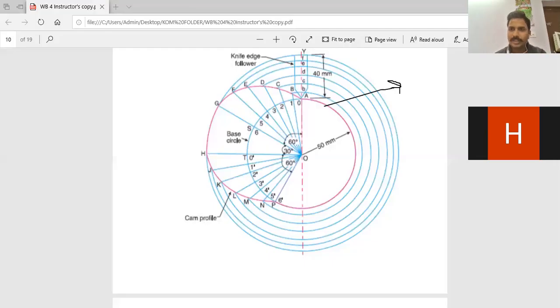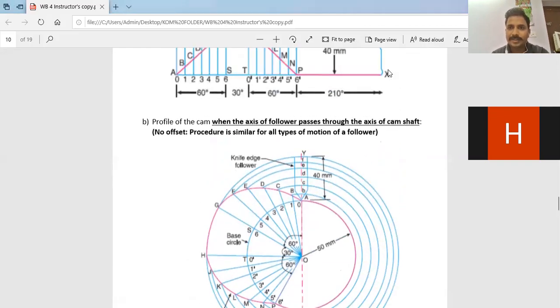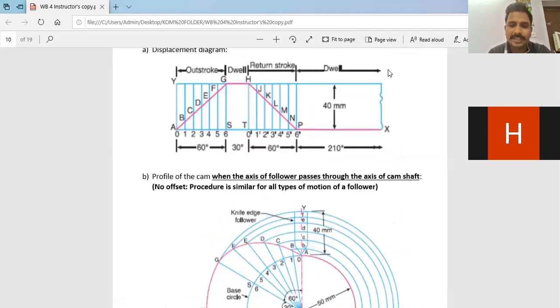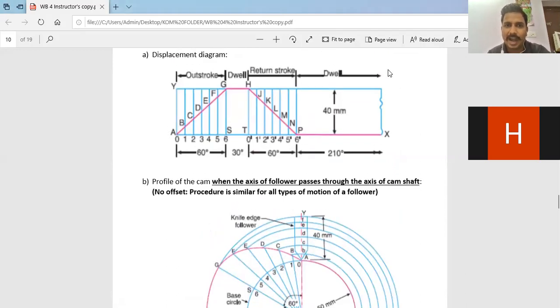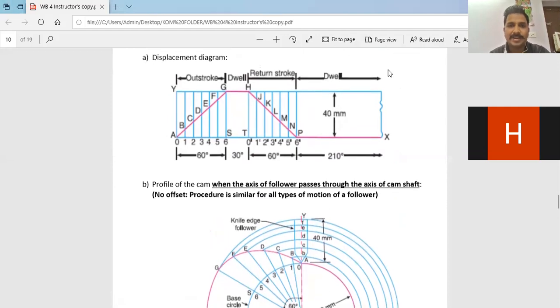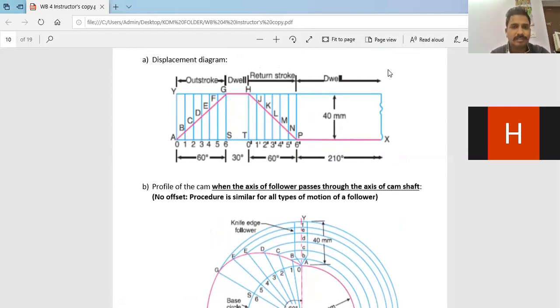We will try to draw this using the concepts we have understood in the previous lectures. I will give the step-by-step approach of how to do this and what the steps are in sequence. We will follow the steps one by one, and then we will ultimately reach the final outcome, that is the profile of the cam. Please be patient, and if you have a doubt in any of these steps, please ask right there. I would repeat everything again, but still if you have a doubt, please feel free to ask.